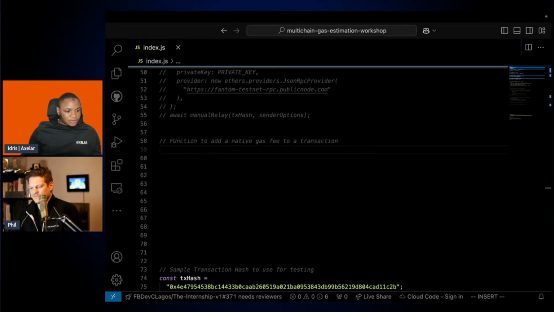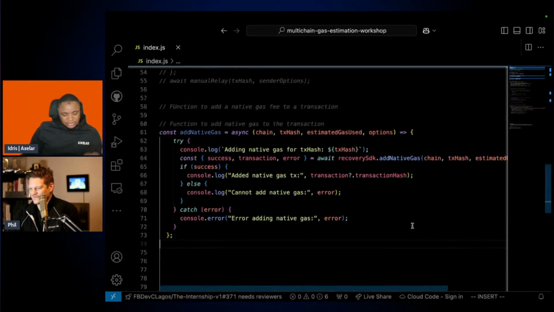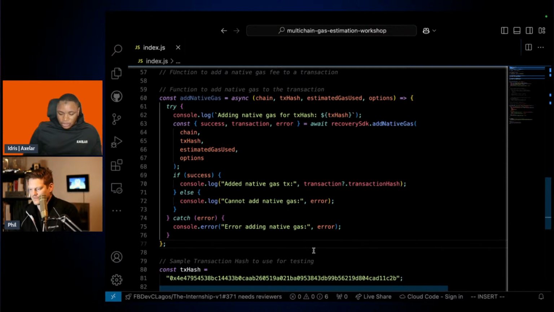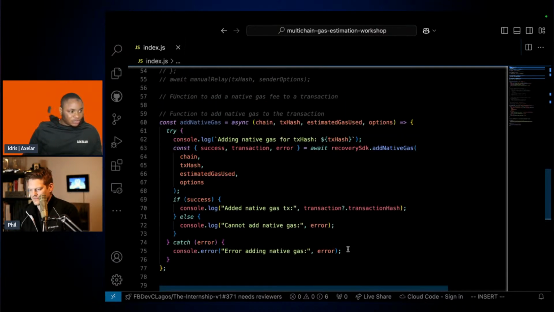It's a similar function, but what we are doing differently is that we are calling the method called add native gas, also from our recovery API, because these are all recovery transactions. We are trying to recover an existing transaction and make sure it works fine, right? So I'll keep this for a bit so that we can go through it together.